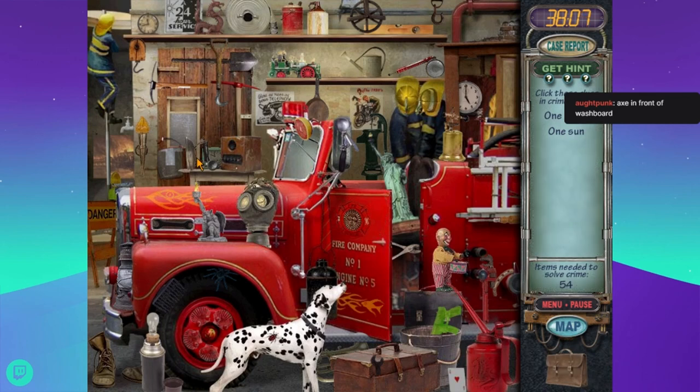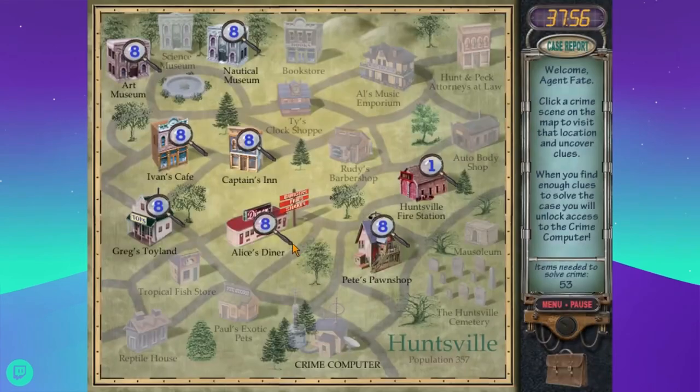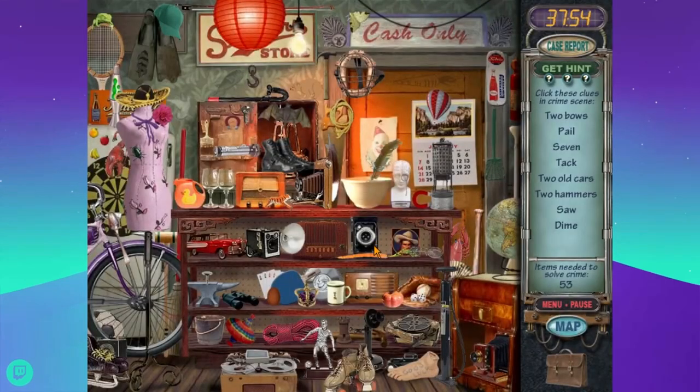And one heart and one sun. Where was the other heart? We already found the three hearts once. Oh, there it is. It's a card. And we can go to the next place, which is Pete's Pawn Shop.